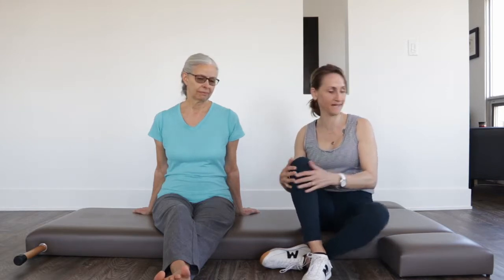I've asked my student Ruth to help us look at her roll-up. When I asked Ruth what she found a little bit tricky in her mat work, it was the roll-up. She also wanted to see some stuff done on the Cadillac. So I thought I'd bring her in and put the two together and see if the Cadillac can actually inform her body more about her roll-up. First, let's take a look at her roll-up on the mat.